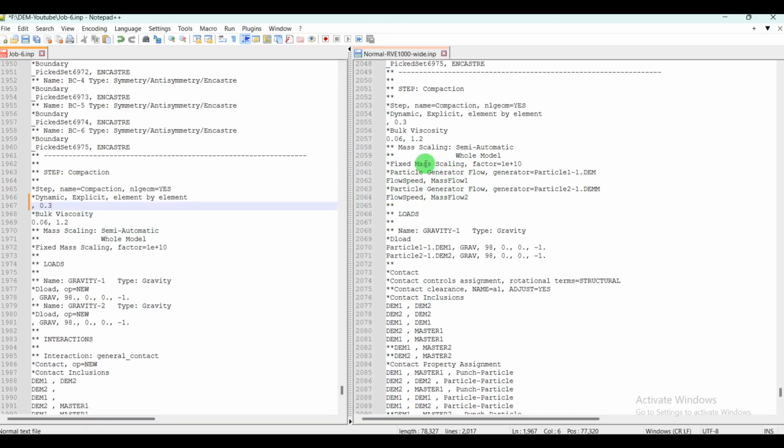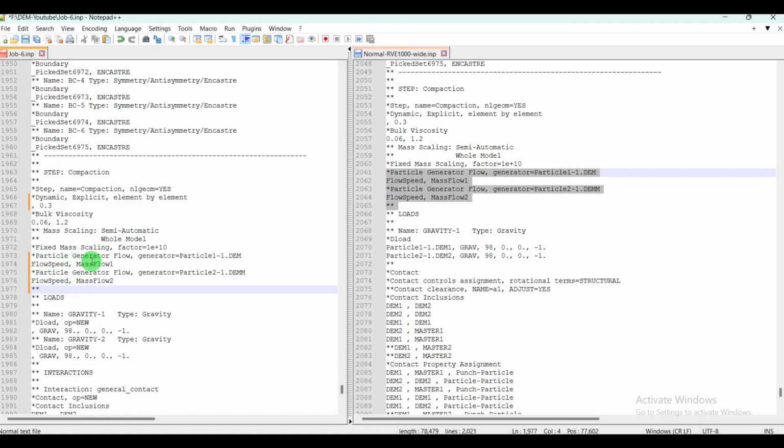And also you need to add this line in here. Copy. Particle generator flow, generator particle 1 DEM, flow speed mass flow 1, and particle generator flow, generator particle 2 DEM, flow speed mass flow 2.